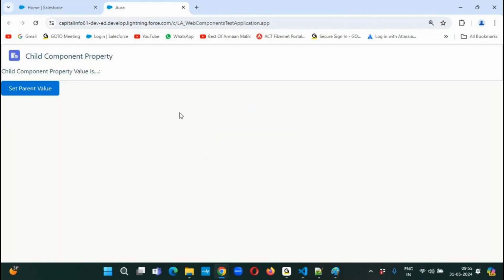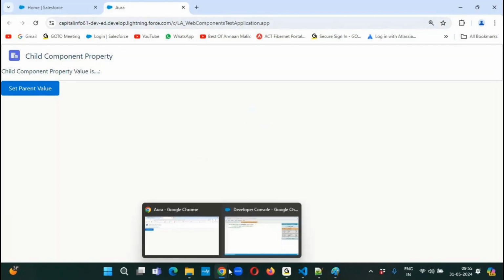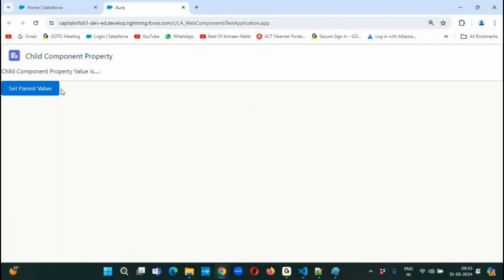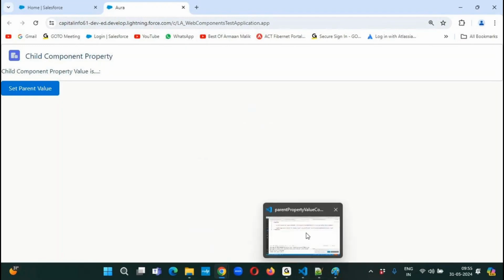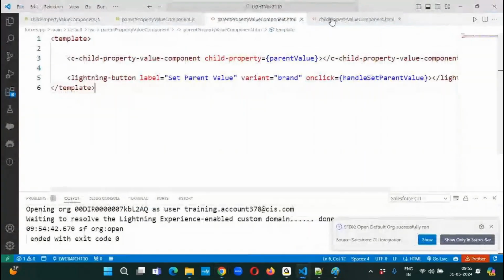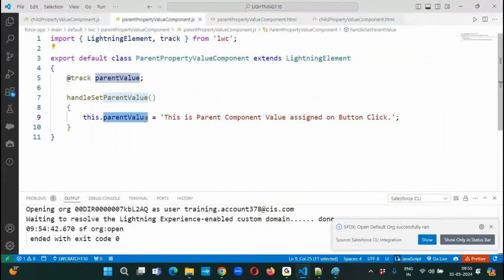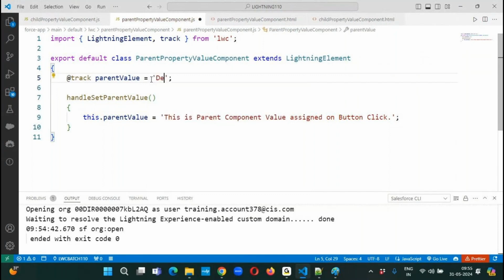Okay, empty. Why? Because whenever I run, the parent component is going to assign the value only when I click on the button. But by default, what value is stored inside? Empty. That's what it is showing over here. If you want to give some default value here, we can specify it: default parent component value.